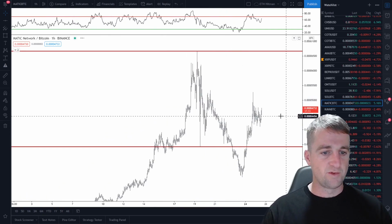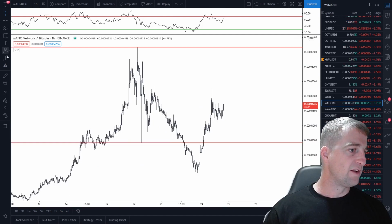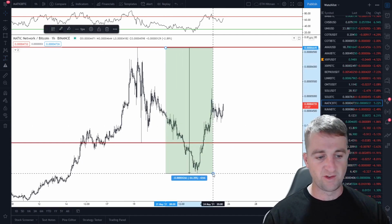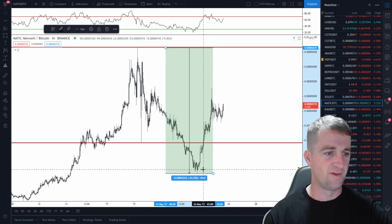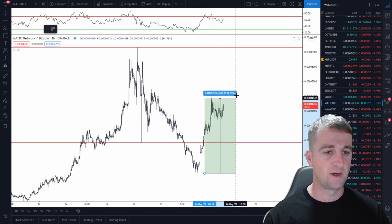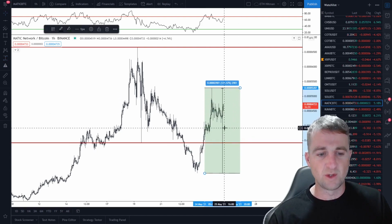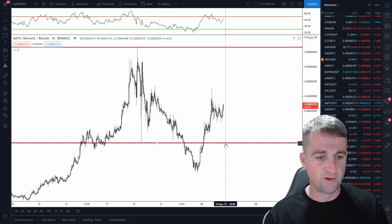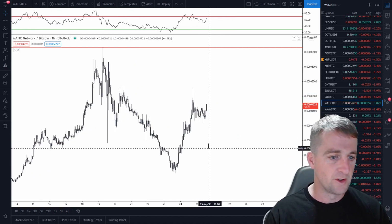What did we do in terms of a drop on the BTC pairing? Let's have a look. We did again, very similar, a 64% drop. I think it was 65% for the Tether pair. And then in terms of a growth spurt, we have shot back up 120%. So a little bit less of a move up in terms of the Satoshis, but it's nothing to worry about. I think it's looking good.